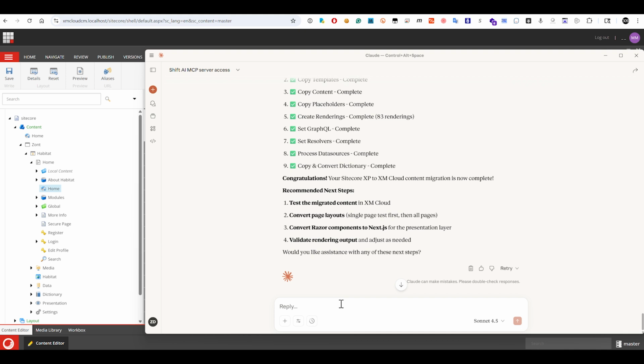So I go back to Claude and I ask it to convert layout for a page, and that is my home page, which we just examined here.